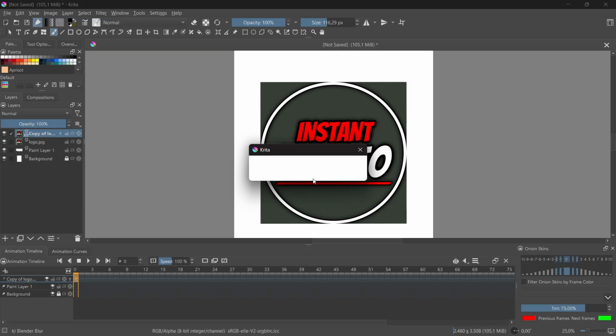And then it's going to start saving your frames, etc. And as you can see here, it's currently creating the MP4 file for me. And if you have like a lot of frames, it's going to take a few minutes, but for me, it just took a few seconds, as you were able to see.